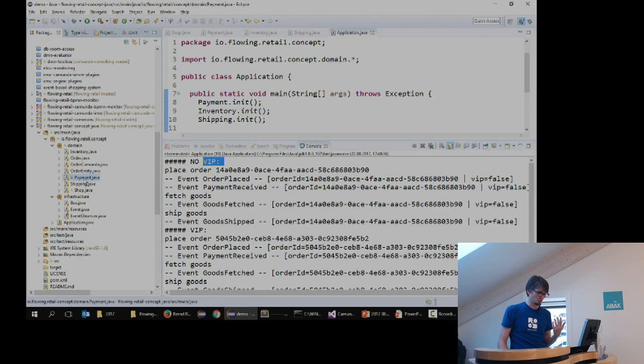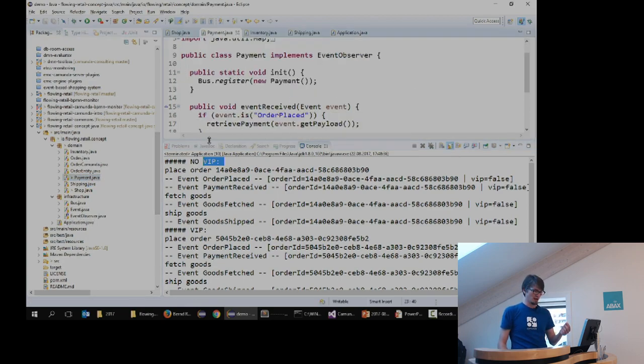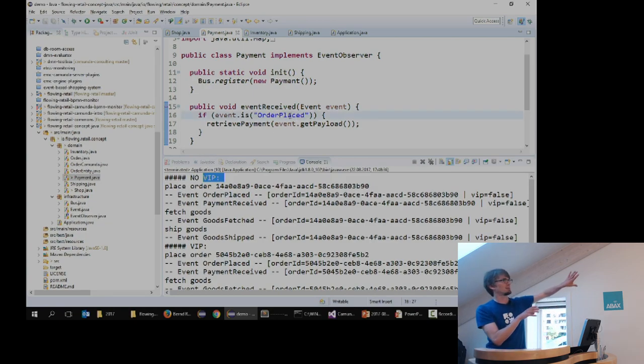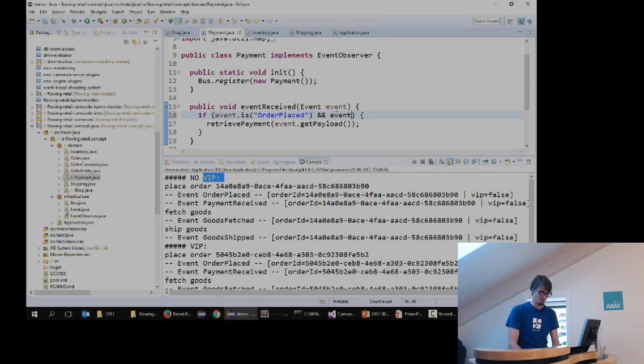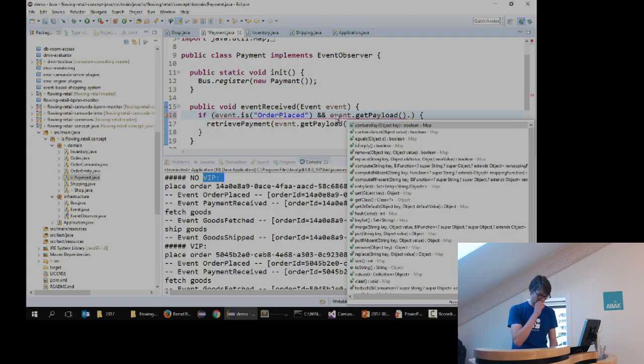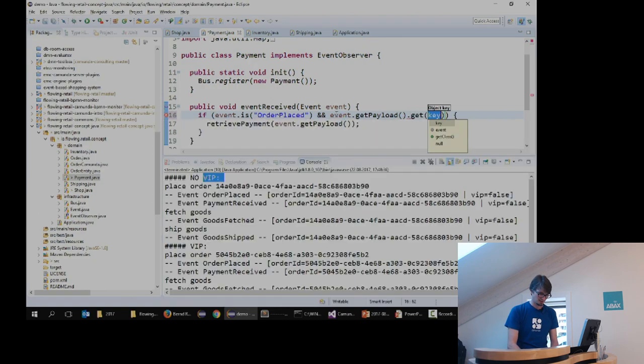So the first thing I have to do is go to my payment component. And if you think of it in terms of DDD, that might be a completely different aggregate than the shipping and the inventory, a different bounded context, maybe a different microservice, different whatever. So it's a very different place here. And I could say something like event order placed, and now I have to look in the payload. I did a map, or dictionary if you're in C#, and could do something like get VIP. Right, and that's a Boolean. And whenever this is false, if it's not a VIP customer, I want to retrieve the payment. Only then. So far, so good.